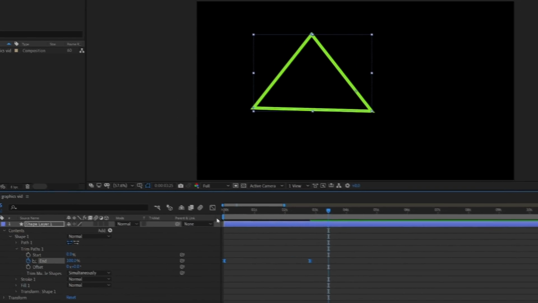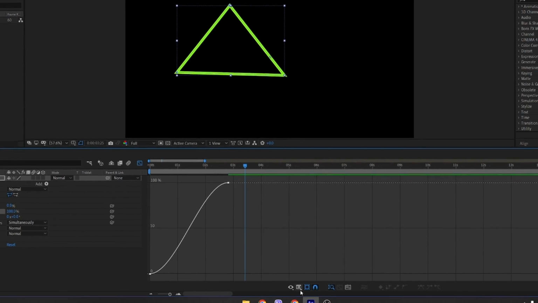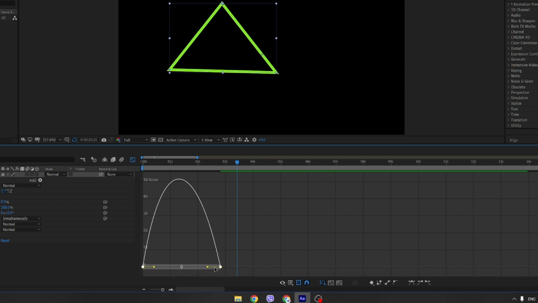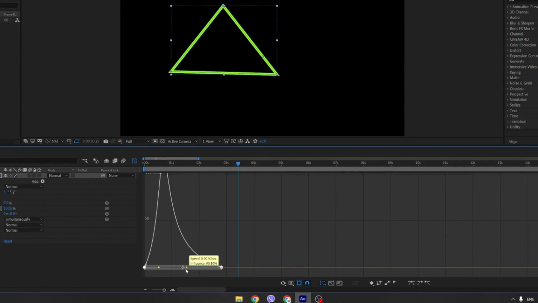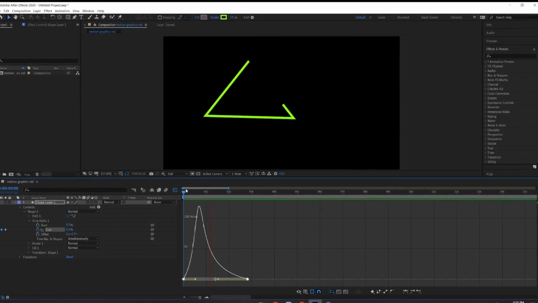You can change the peak of the animation by going on this graph editor, but you will probably see value graph instead of speed graph. Click on this button right here to show speed graph, and you can manipulate any of these points to change how your animation acts between two keyframes. I usually like it to start faster and slow down longer. Boom. Now you have even better animation, but it can always be better.